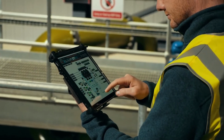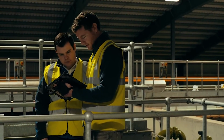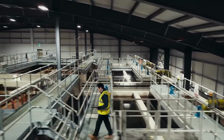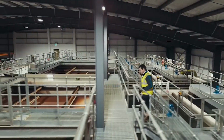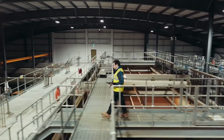we have put in an internal network of Wi-Fi hotspots around the site on a secure network. We have launched a SCADA application on a mobile tablet and used mobile tablet technology to operate the plant on the go from anywhere within the site. What that allows the operators to do is go to a process tank, make a change, see how that process change has worked without having to travel over and back to the human machine interface. So it really speeds up both operation, and also it improves operability because they're able to see immediately how that process change has actually worked.